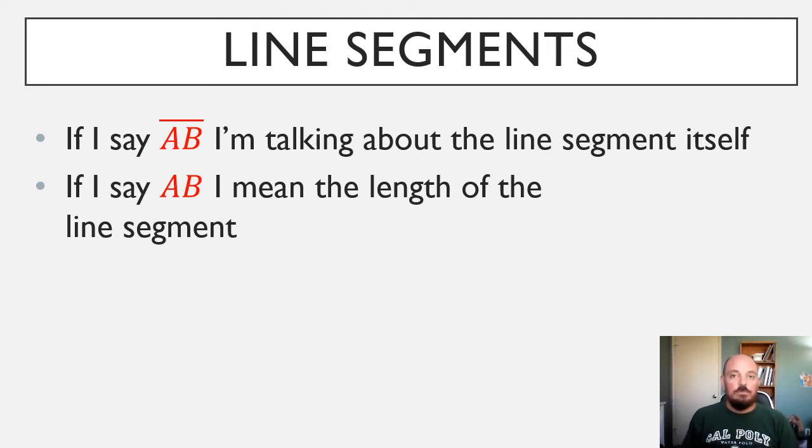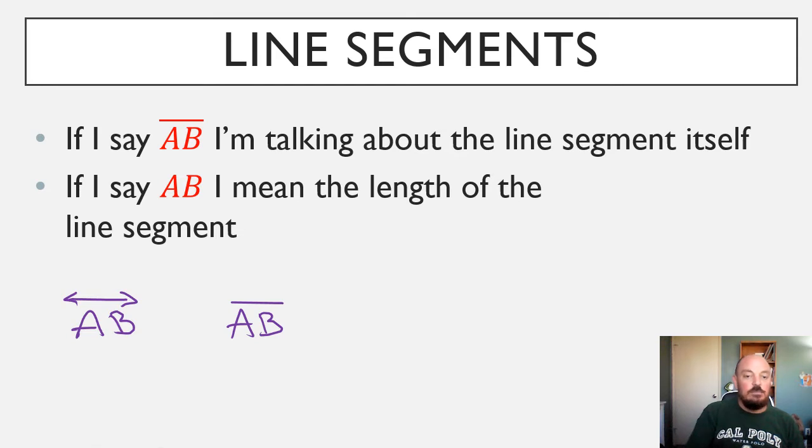So that's another thing that can be a little bit tricky, the difference between this from yesterday. This means line AB. This from today, line segment AB. And this, oops, pen's not looking great right now. Let's see if we can get this. Okay. Where you're actually going to tell me how long the line segment is. Like I said, maybe AB equals 10 or something like that. So you've got to be real comfortable with the notation to be successful in geometry.